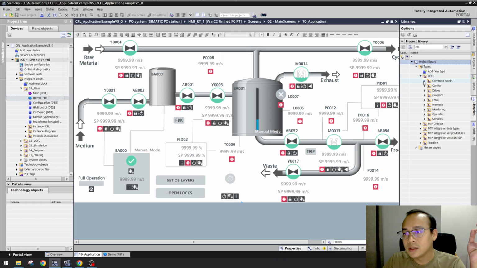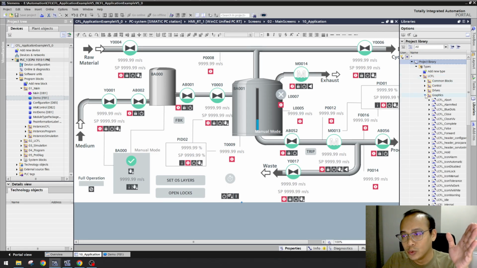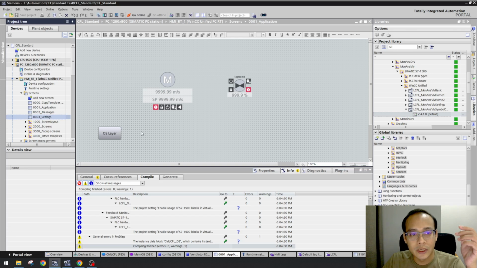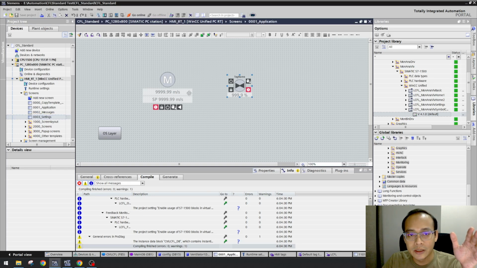Okay, in this application example, it used version 3.0, which is different from my project. In my project I use 4.0. You can see the color here is different.